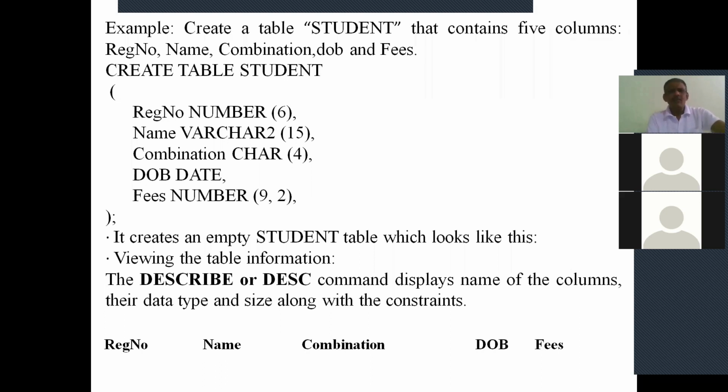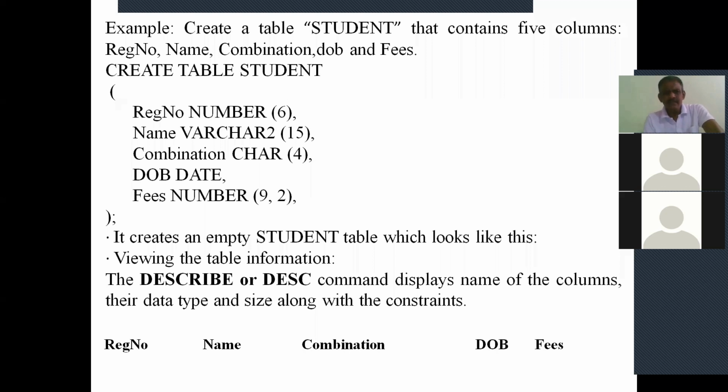How to create? Or do we know that? In the question itself, the table name is mentioned. It means you have to follow the same thing. Should not use other than that. If it is not mentioned, you can write the appropriate one. But we are creating a student table means you write the name of the table as student only. That's why in the first sentence of the command, create table is the syntax, that is a reserved word. Right? Create table is a reserved word. Then student is the name of the table. Then open parenthesis.